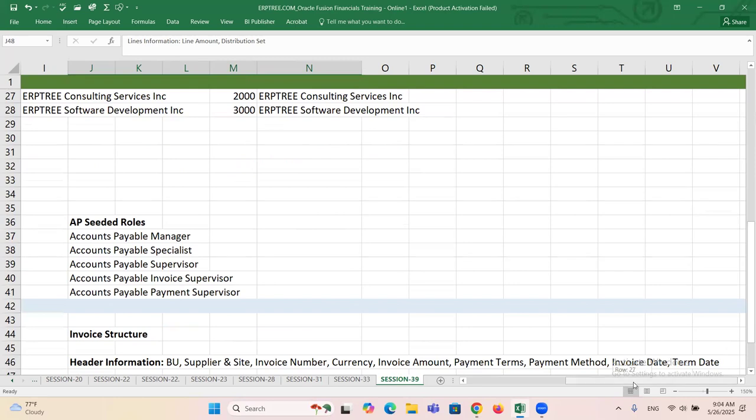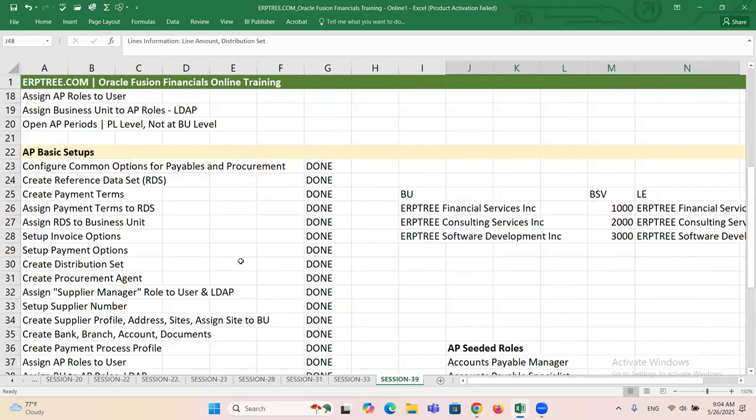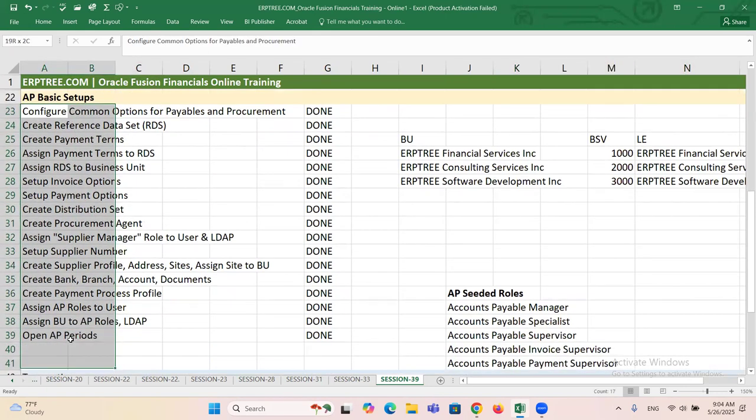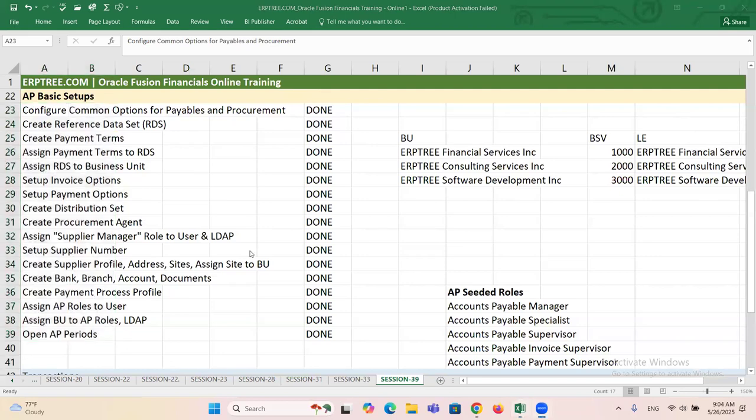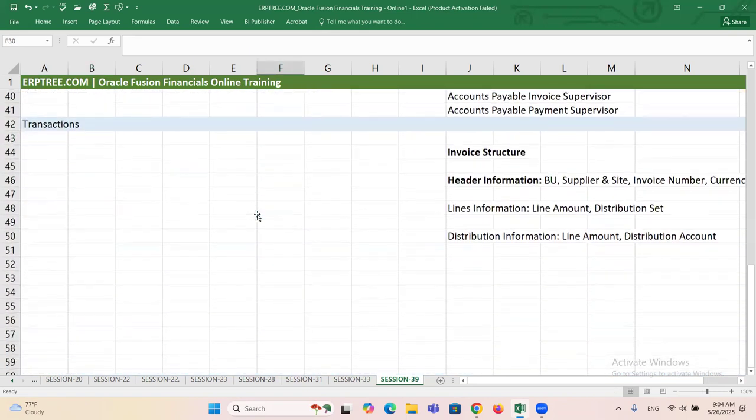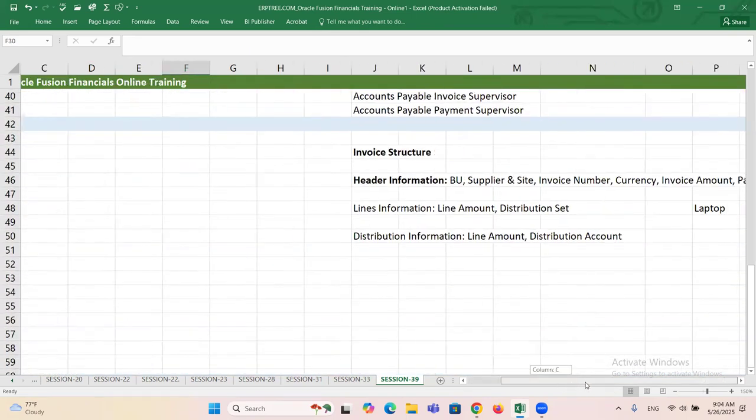I think we scroll a little right. Following these basic setups itself supported us to create the standard invoice. No additional setups we did. But for many concepts, we have to do additional setups, that we'll see. To create the standard invoice, we don't need any additional setups. With the help of basic setups, we are able to create the standard invoice. So just remember this structure, and make a note of what data we provide at header, line, and distribution level also.